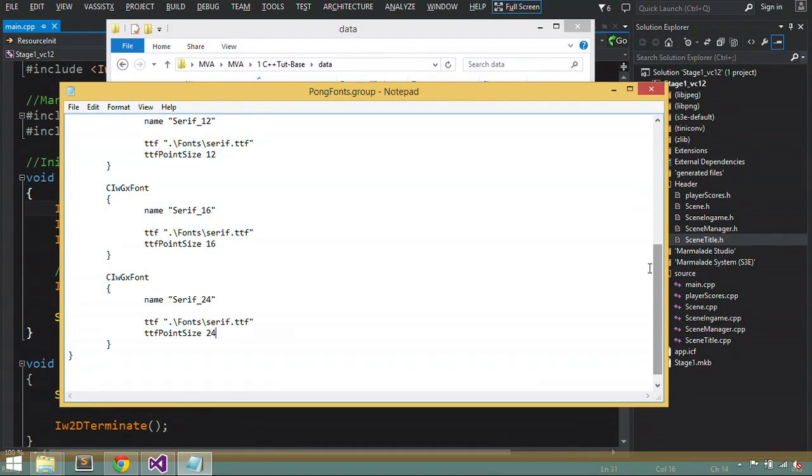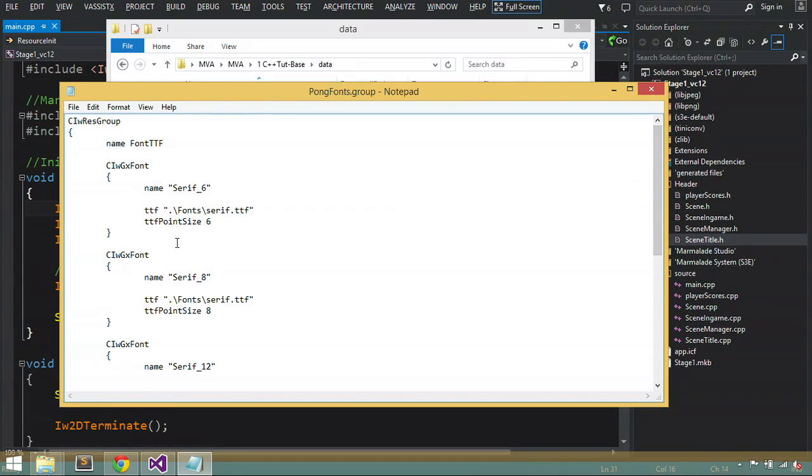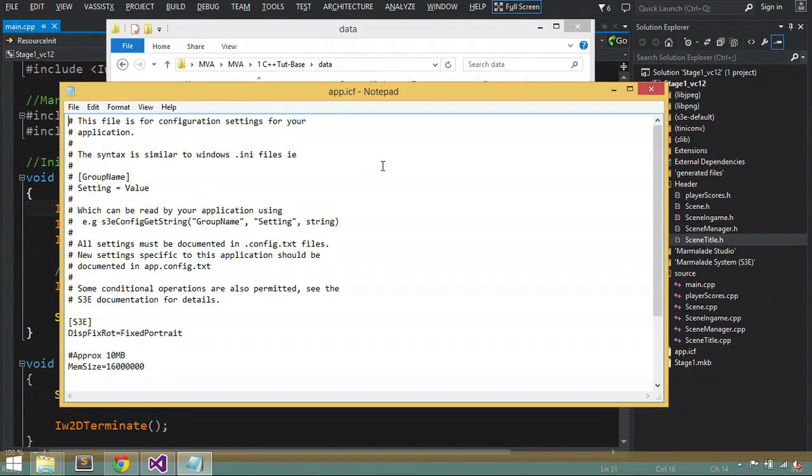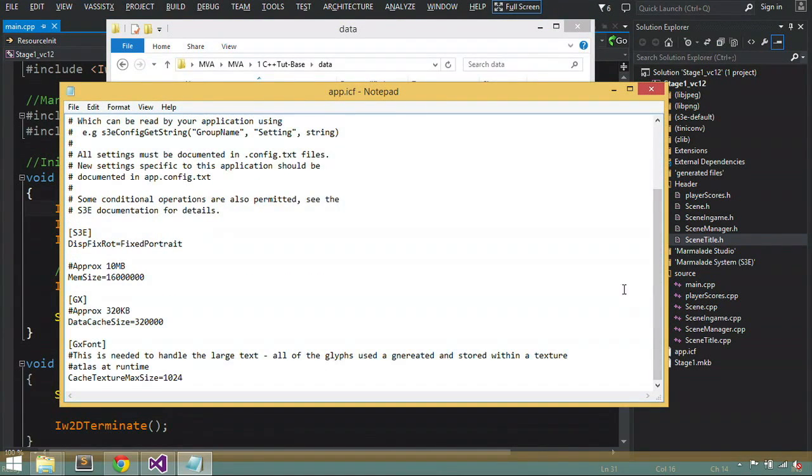But one thing to note is the more fonts you use, the more memory this system will use. Because you're placing the load and everything we just talked about before in terms of that loop and the loaders. Yeah. And the more stuff we use, the more we need to increase something called the cache texture size. So I'm not sure what it is by default.